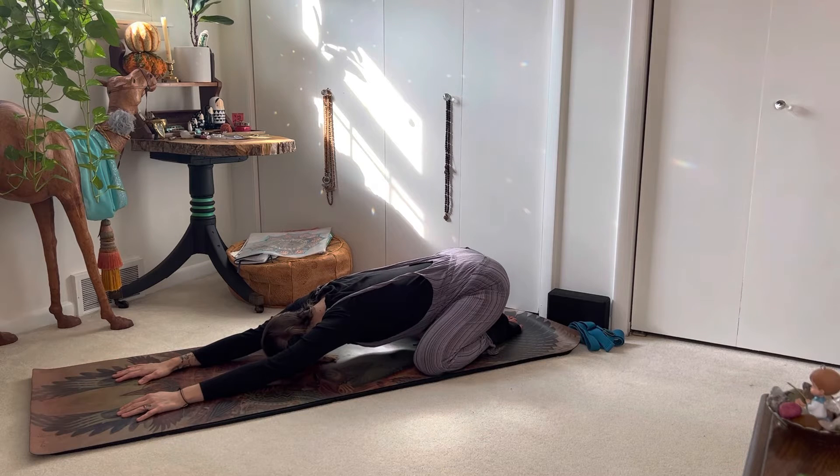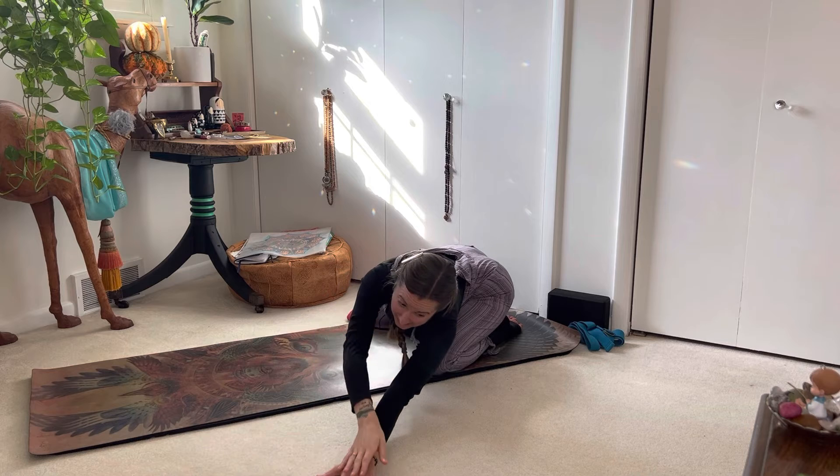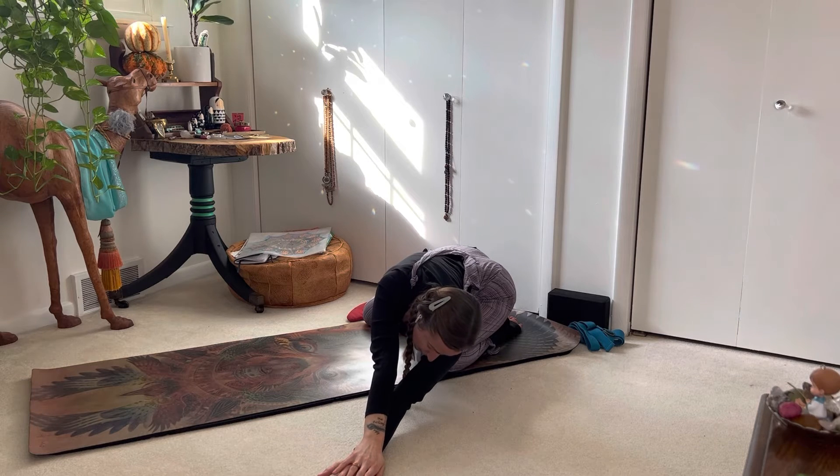We held this child's posture for one minute, which is the minimum hold for a yin offering. Then we added some variety, which is why I love child's pose so much — we can remain having a deep stretch of the hips but move the upper body to make the duration feel shorter than it really is. Walk your hands to the left as far left as is comfortable for you for a deep stretch in the right side body. Perhaps you rest your left cheek on your left arm as you lean into your stretch.